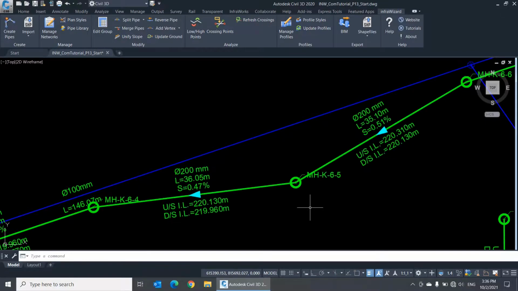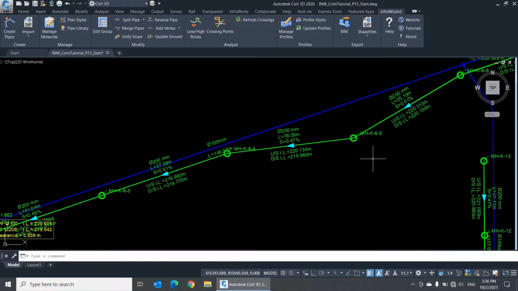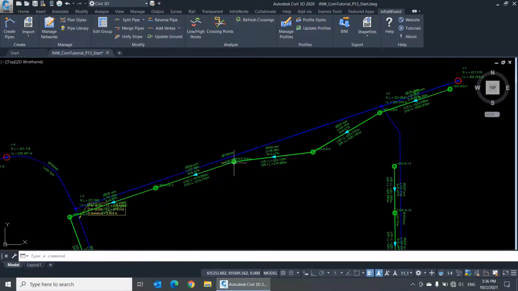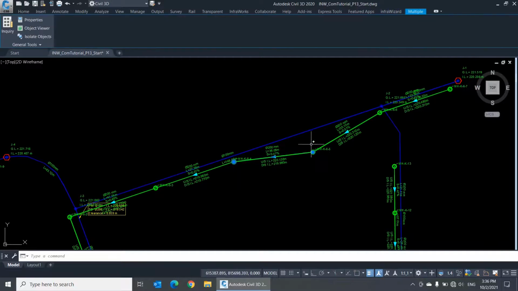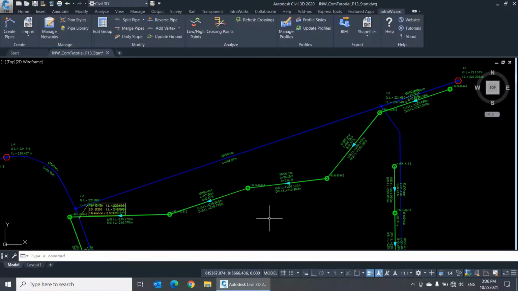If you move a node, you'll see the pipes connected to it will just follow because they have to stay connected to the node. For the same reason, moving a pipe element alone will not change its location because it will remain connected to its start and end nodes. You can move any number of pipes and nodes together in one action, and InfraWizard will directly update the geometry to keep the connectivity between them.